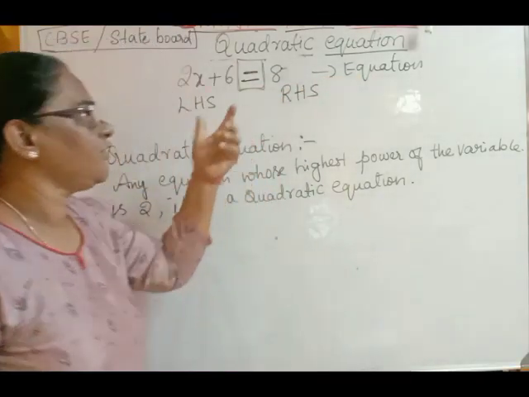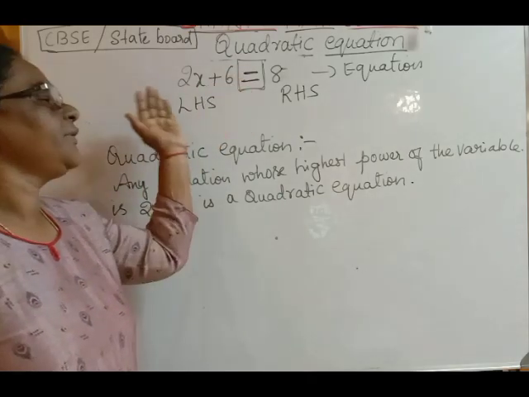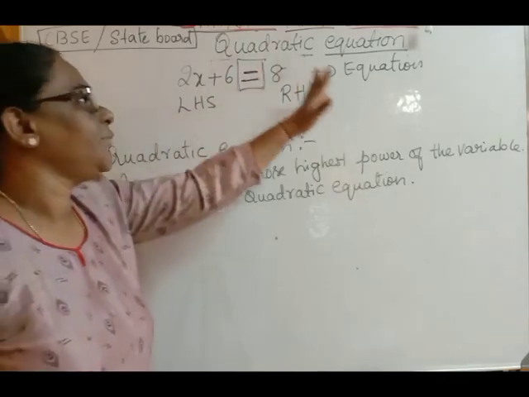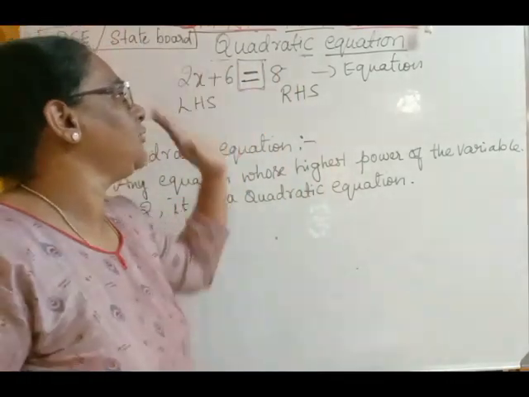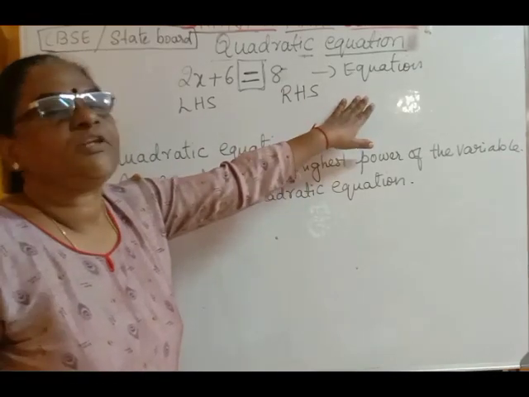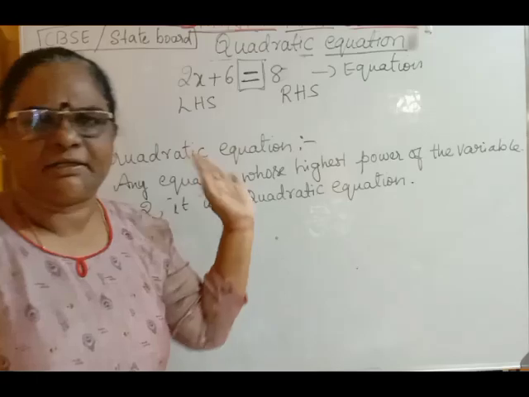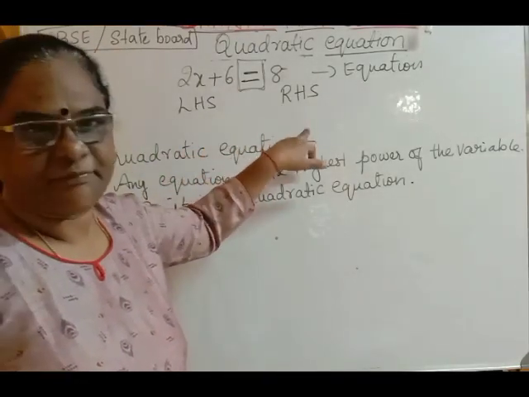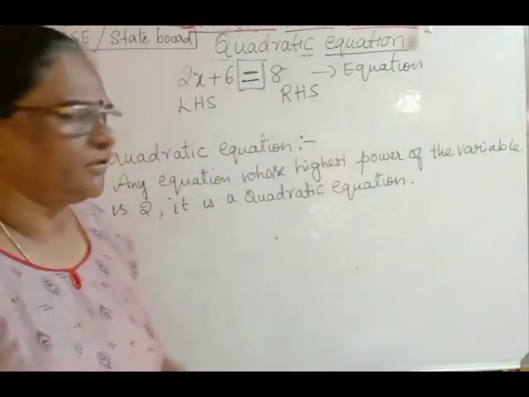Okay. So, whenever you have an equation, we read it as this part. Left hand side, the left part of the equation is your LHS, the right part of the equation we call as RHS. This is very important, you have to remember. So equation means some expression is equal to some number, something they have given. If it is equal to something, then we call it a normal equation.